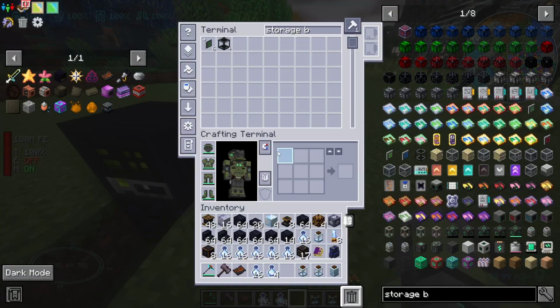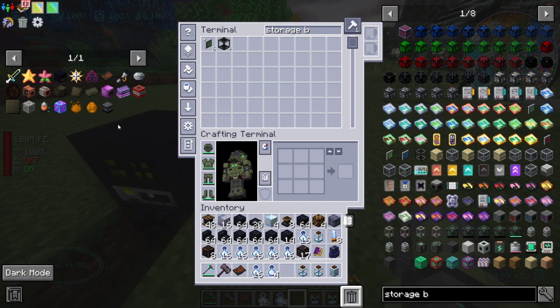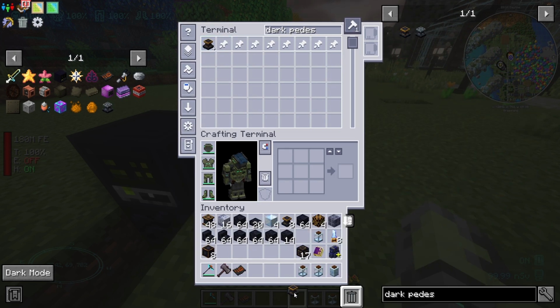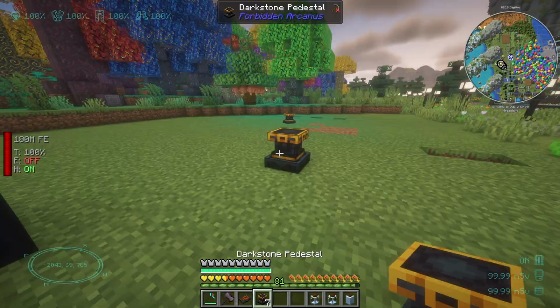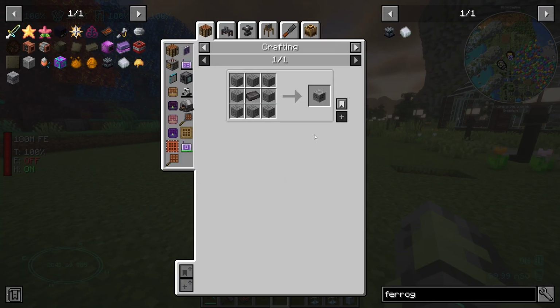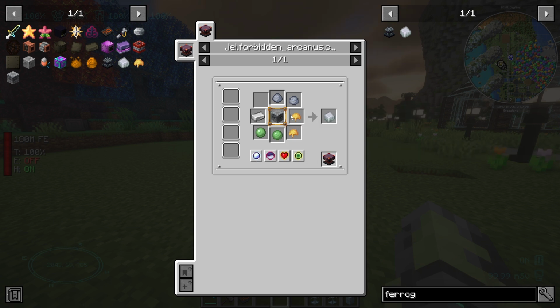Another dark pedestal. Oh, we need the magnet. Okay, yeah. We need this thing. Magnetized Darkstone pedestal. So in order to make this thing, I think we need to make an extra pedestal, which we'll throw down. Ferrogenetic mixture. Yes, complicated looking recipe. Actually, this isn't that bad. This is a very quick thing.